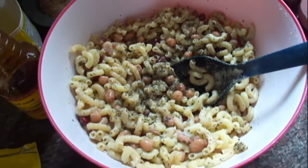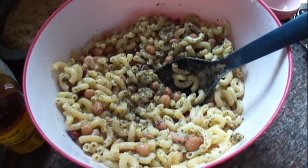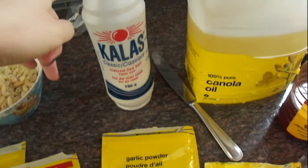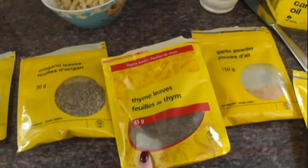I'm starting to add my spices now. I started off with about half a cup of red wine vinegar — this is quite a big batch, so that's why, and I kind of just eyeballed it. Then I put about a quarter cup, just one spoonful — a little bit less — of canola oil. I also added some sea salt, onion powder, and garlic powder, about a teaspoon of each, though I'll probably put a bit more garlic powder — maybe about two teaspoons. Then I put about three-quarter teaspoons of thyme, oregano, and basil leaves, and these are all dried.